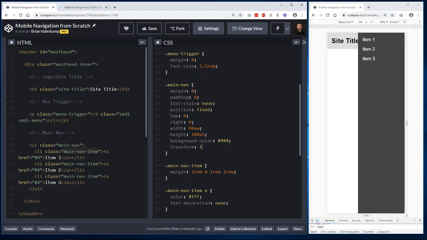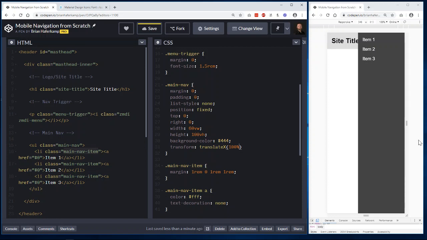And we're going to say translate, and we want to translate across the x-axis, so horizontally. We want to translate x, and we want it to go, let's say 100%. So 100% of this element, whatever width that is, 60 viewport widths, it's going to translate to the right, because it's a positive 100.